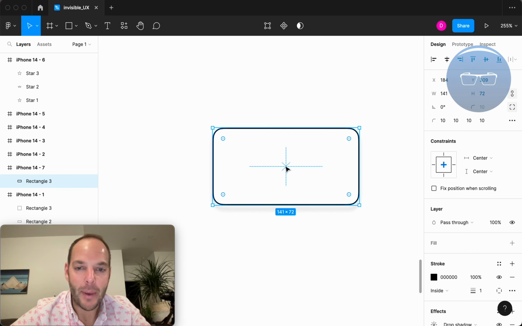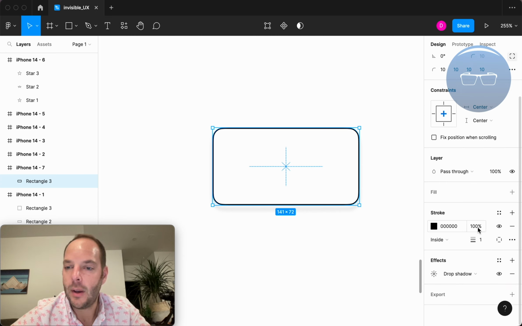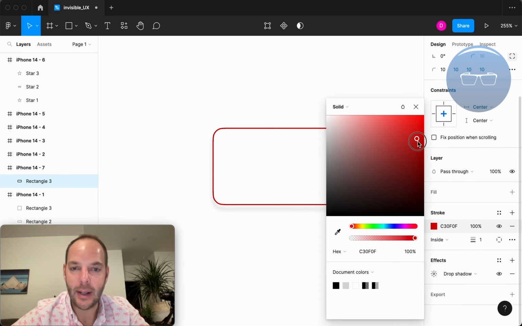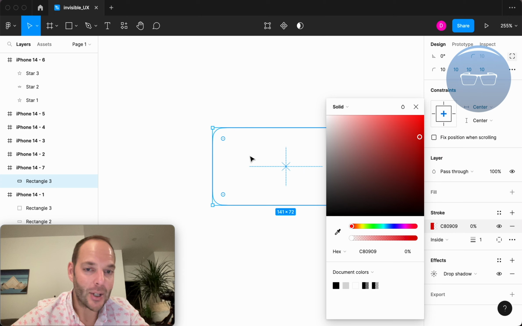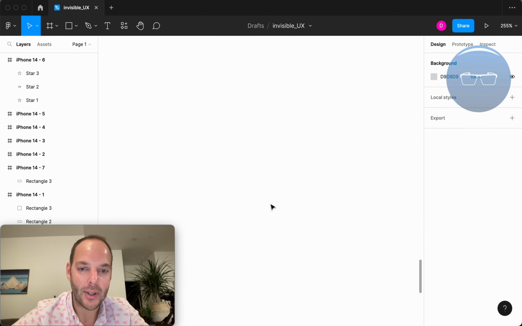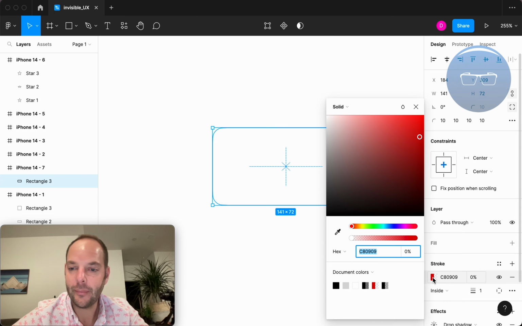Now you may notice these little blue dotted lines. That refers to the constraints that are on that particular object. With stroke, you can select any color you want. You can adjust the opacity of that stroke. So with no fill and a 0% opacity, we don't see anything related to the object. The selection lines will still show, but once it's not selected, you don't see anything. So I'll make that visible.